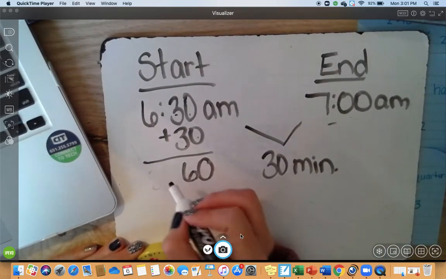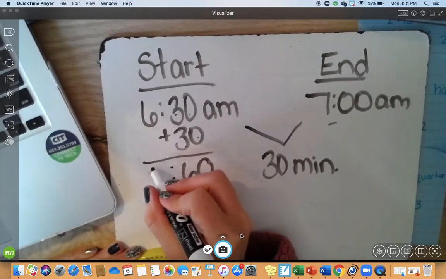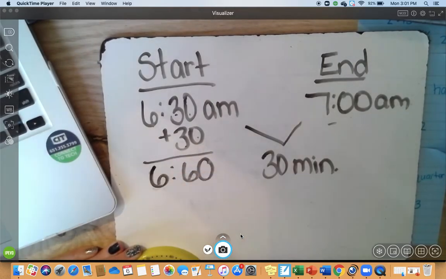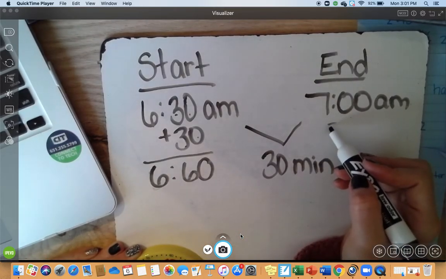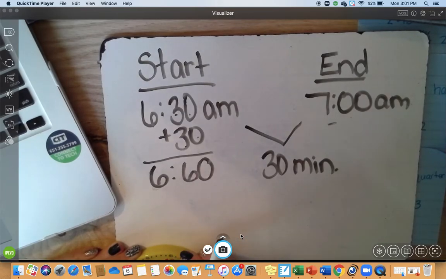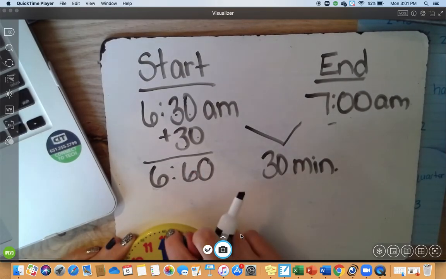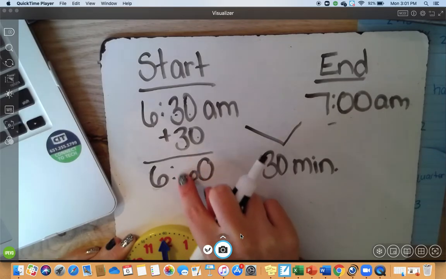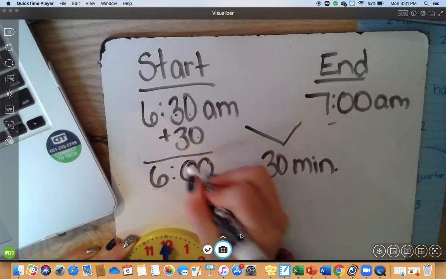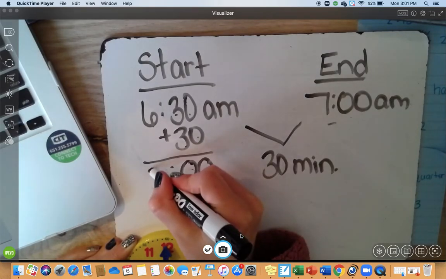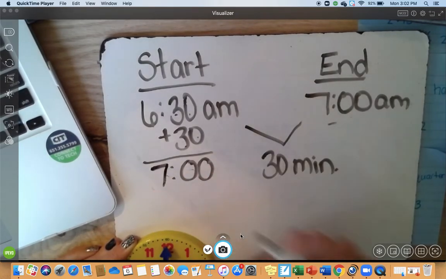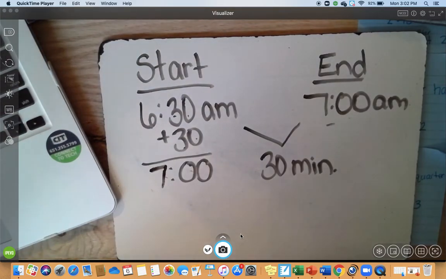Hold on. Let me just finish this. I put my dot dot and my 6 o'clock for the hour again. Whoa, whoa, whoa. That's totally not right. 6:60. I want to be at 7 o'clock. Oh, wait. What's that I hear? Yeah. When Minnie gets to 60, it's also like saying o'clock, because she gets to the next hour. So 60 is our stopping part on a clock because we made it to the next hour. So it really would be the same as 7 o'clock. Oh, easy peasy.